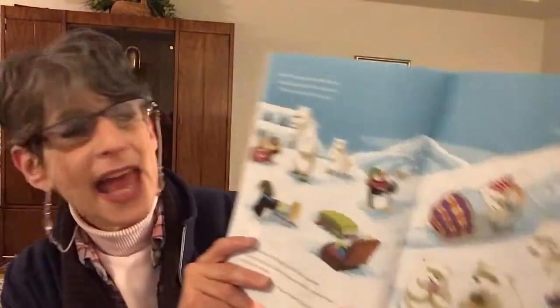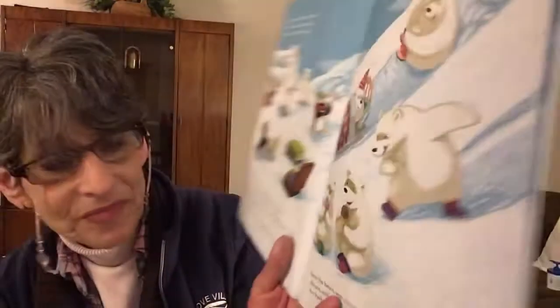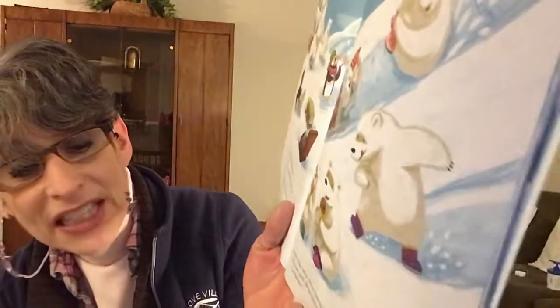Well, this is what happened. Kirby's family opened their suitcases and her friends peeked out of their dens. "What are you doing?" they asked, so curious. "I'm making a sled bed," said Kirby's brother. "And I'm whipping up a batch of snow cones for snack time," said Kirby's sister. "I'm shoveling paths for snow chutes," said Kirby's cousin. Soon the bears were slurping snow cones, swishing down snow chutes, and slip sliding in their sled beds.